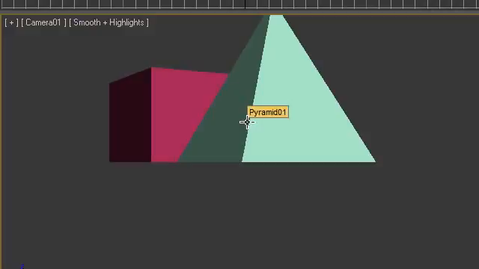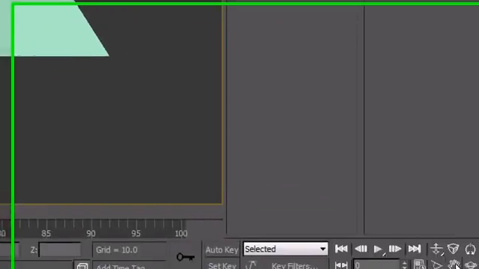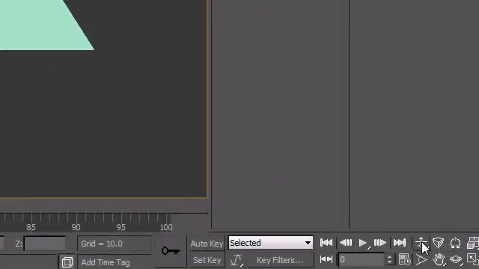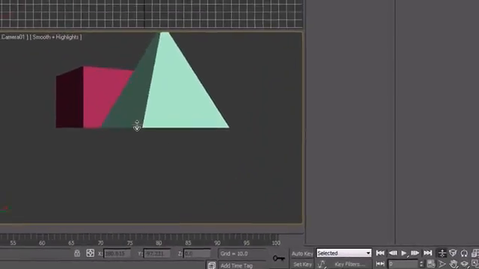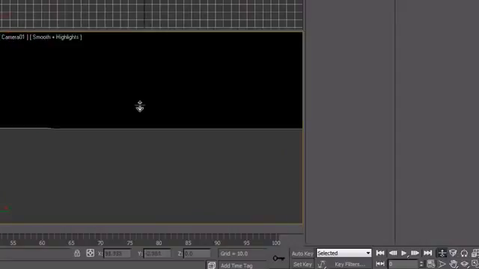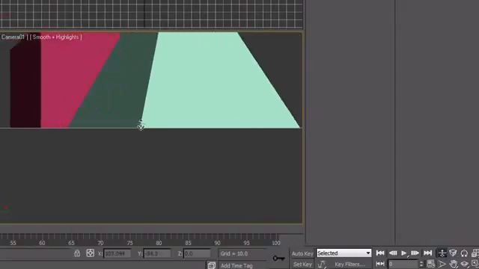So now, once you press C in one of your viewports, you get all of these different options in the bottom right, and those are the camera tools. I'm going to be going over how to move the camera using the camera tools. The first one, if you click on dolly camera, is the dolly, and what this does is move it towards and away from its target point.